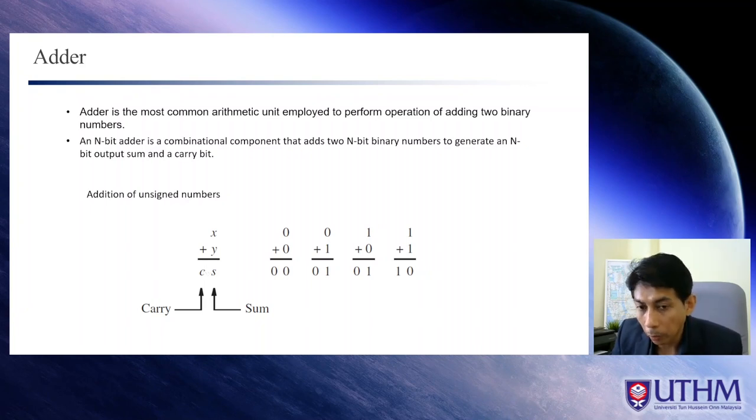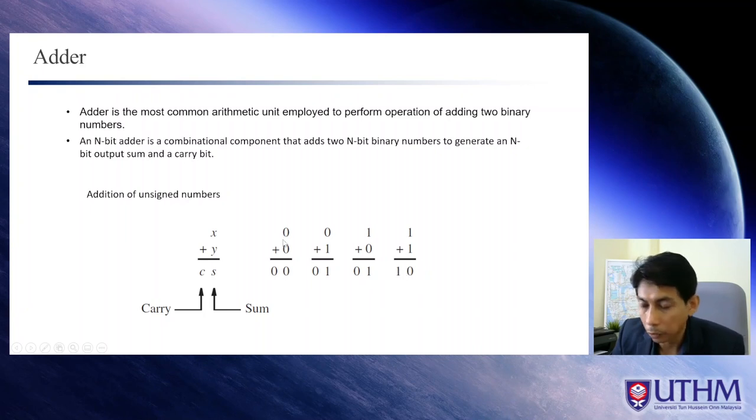Just like in a normal addition in decimal, where we have the sum of the number, and we also have the carry, right? So the addition in binary is the same, and we have learned this a lot since our school day, right? Where we have learned how to add number in binary format, in base 2 format, right? So this is how it works. If 0, 0, the result is 0, and we have 0 carry. 0 plus 1, we have 1, 0 carry. This is the same, 1 plus 0. 1 plus 1, of course, the sum is 0, and we have 1 carry, right?